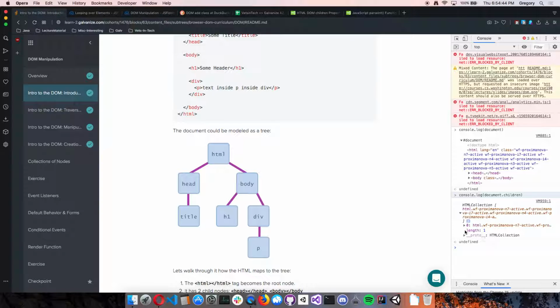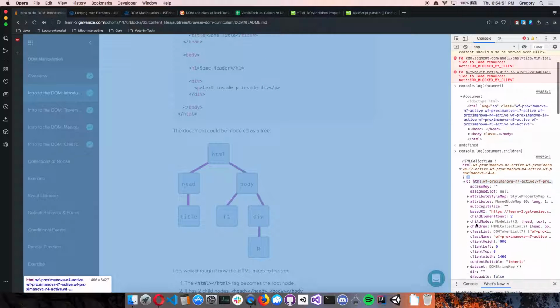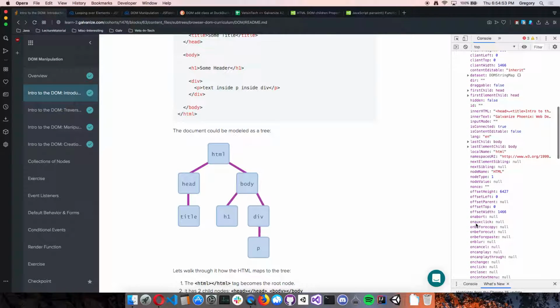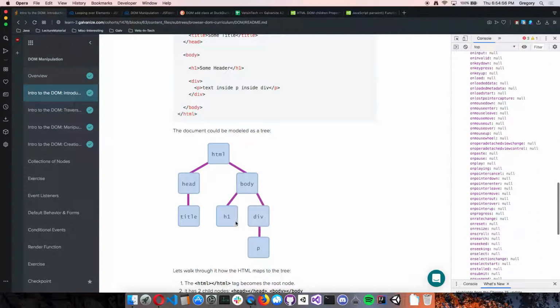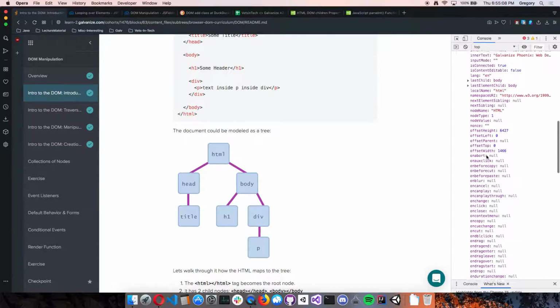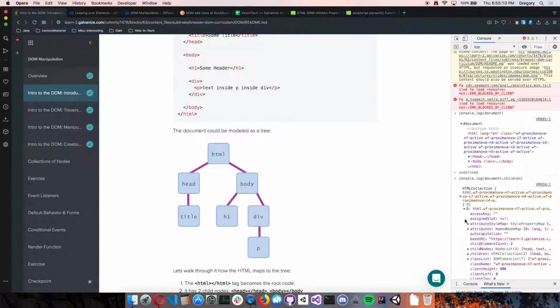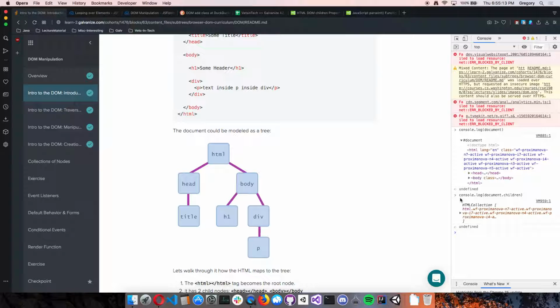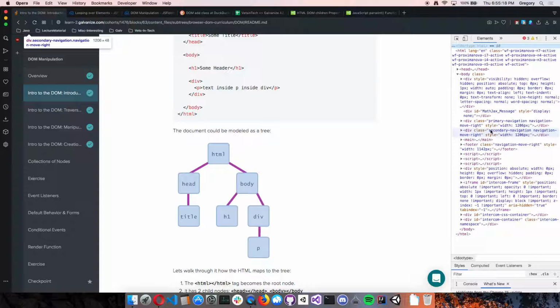And here we get back essentially all of the different elements that we can interact with in JavaScript. So this isn't going to be as intuitive or easy to read through if we were just creating our own HTML file, but this is what this image is hinting at, is that essentially the way every HTML page or document breaks down is into this kind of like tree structure. So this is a very nested structure over here, this HTML collection, because there's multiple HTML elements on this page that actually make up this page.